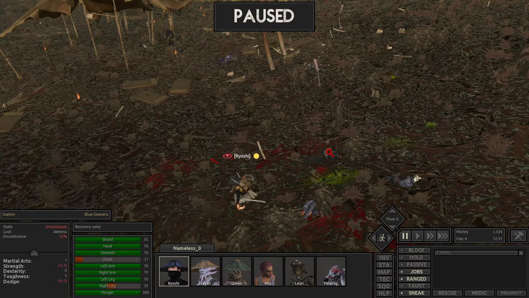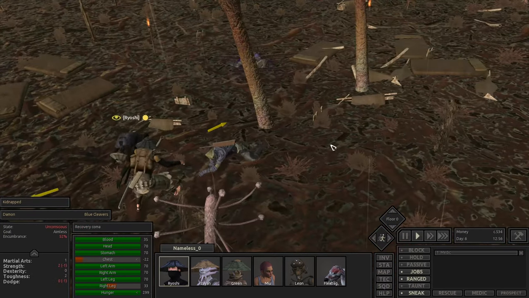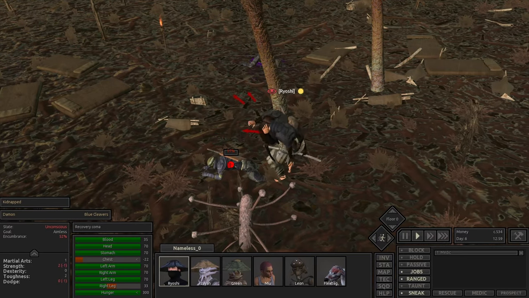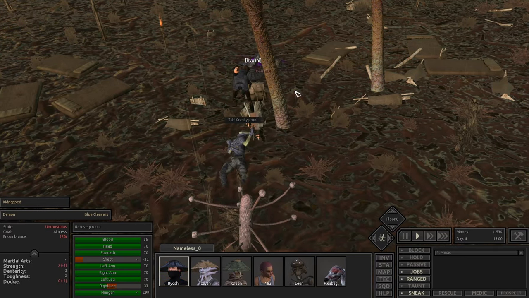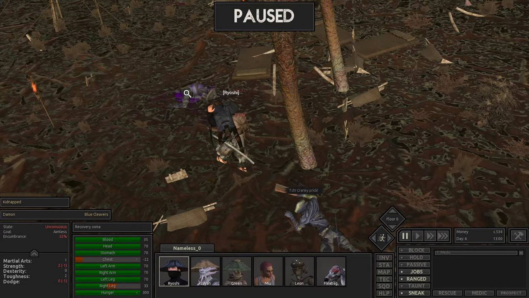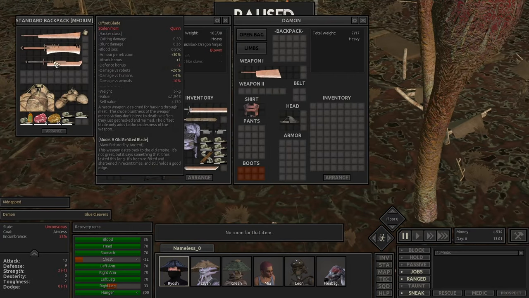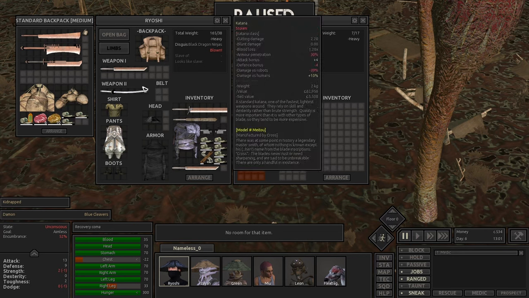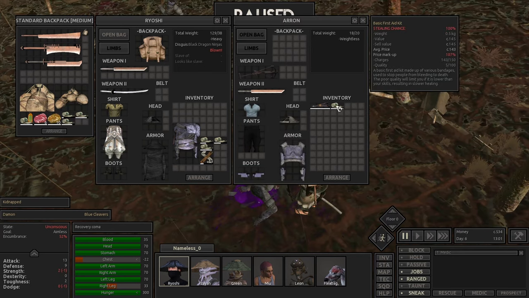Right, that'll do. Let's see if we can knock him out. Get our assassination skill up a bit. Thunk. Run away, run away. We actually got hit. So let's trade some stuff with this guy that we're carrying. No room for that. What do you mean, no room for that? That means we can loot this one.